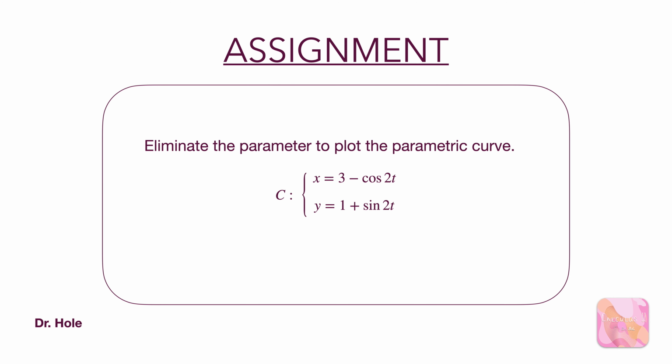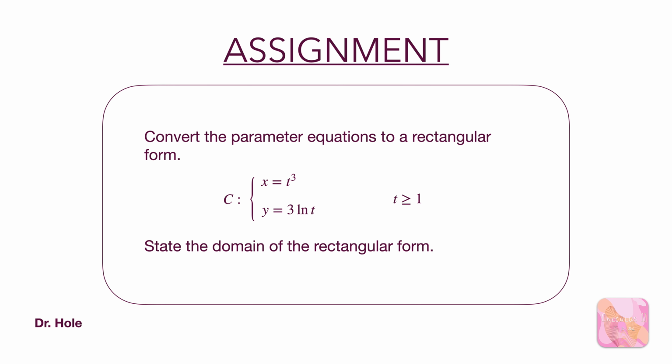This will also be an ellipse. In this one, you want to use the double angle identity for sine. In this one, you want to use that the natural log is inverse to the exponential e. In this one, you can simply solve for t and substitute. And along those same notions, you can solve for t, substitute. And then since the natural log is not defined everywhere, that's going to place a restriction on the domain.